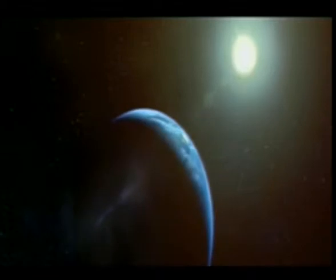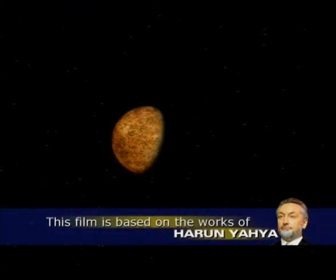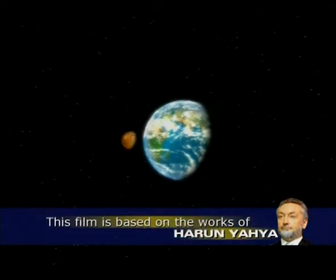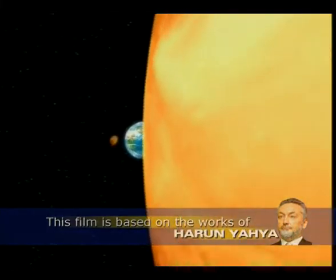The mass of the Earth is no less important for life than its distance from the Sun, its rotational speed, or geographical features. Looking at the planets, we see a great range of masses. Mercury, for instance, is only 8% of the mass of the Earth, while Jupiter is 318 times bigger.